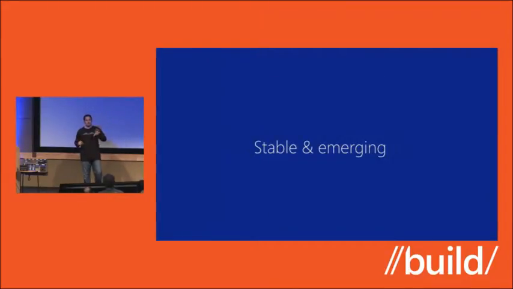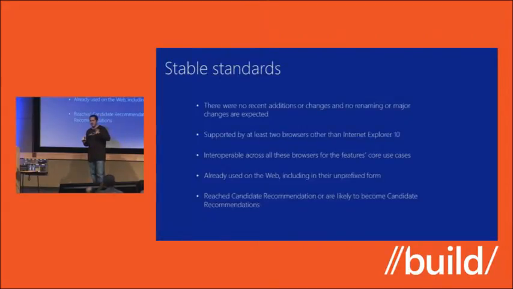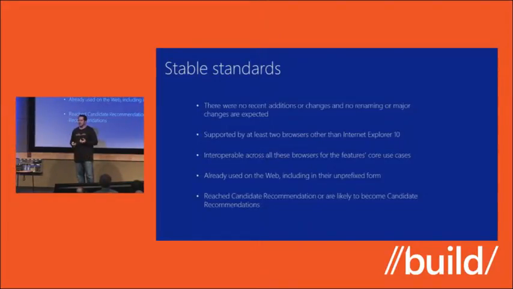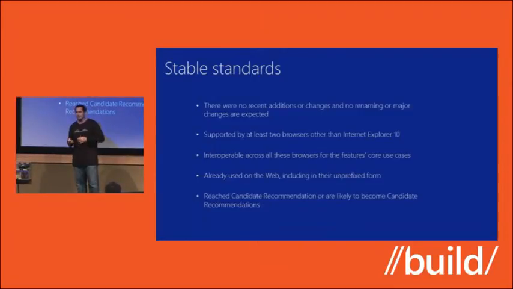Now, when you think about standards, I want you to think of them in two different ways: stable and emerging. It's really important as a web developer to understand this. Now, when you're thinking about stable standards, you're thinking about standards that have been properly vetted. There are no recent changes going on. You're not going to get a property that's renamed at the last minute. You're not going to get something that's going to be pulled out. It's been vetted by, let's say, the W3C. You know that it's something you can depend on. It's really important. And you can depend on it to work inside your website.